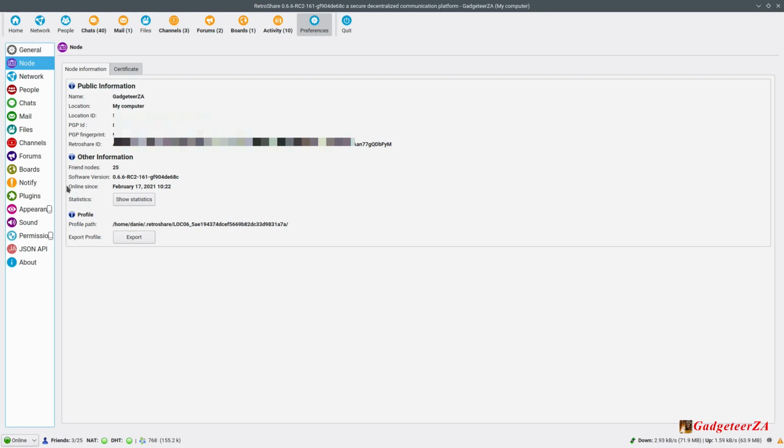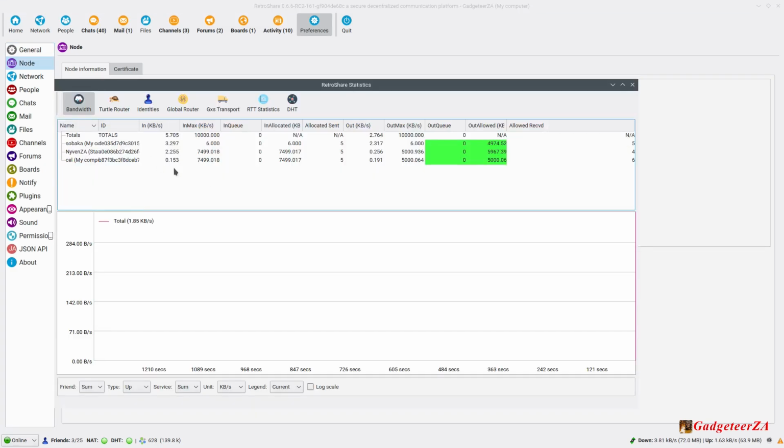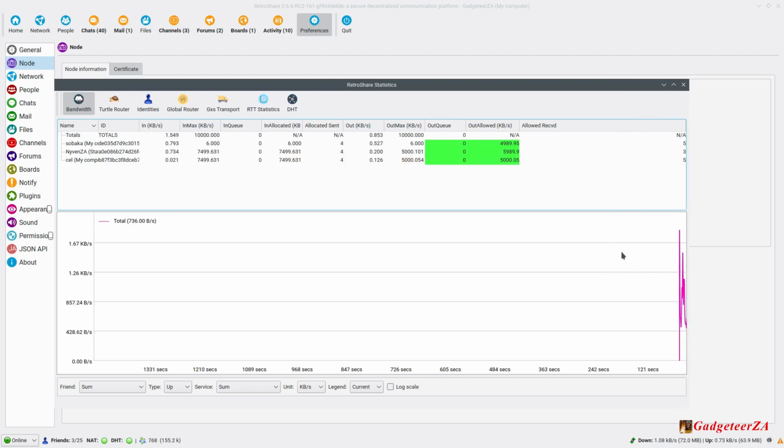But what is quite interesting, for those nerds that love stats, you can go and have a look at statistics around your actual node's performance and connectivity and peering. So it'll show you here who you're currently actually connected to, which nodes. It gives you an idea of the traffic, also in color to show you which nodes you're exchanging how much traffic with, and you can obviously change the format, the legend, the log scale, and various other things there.